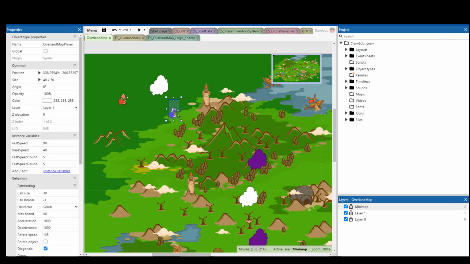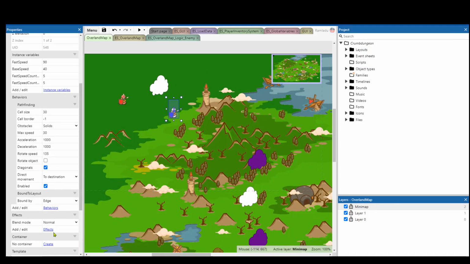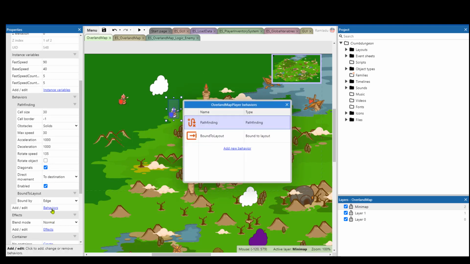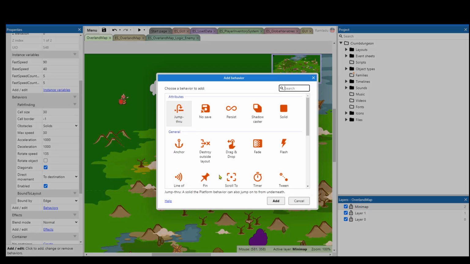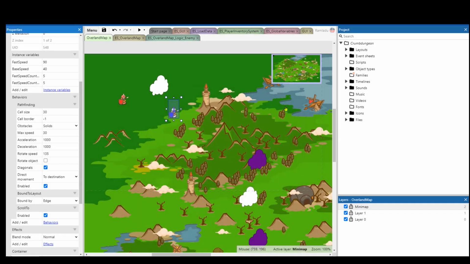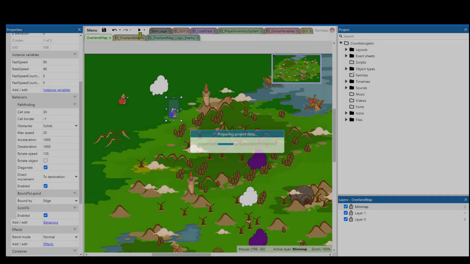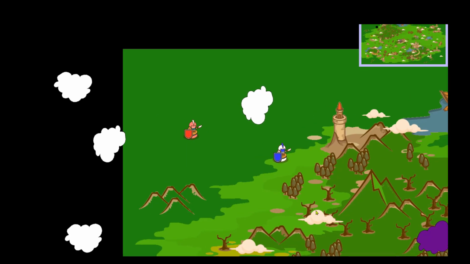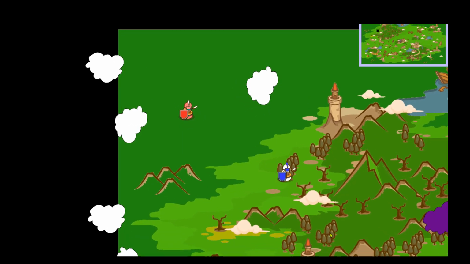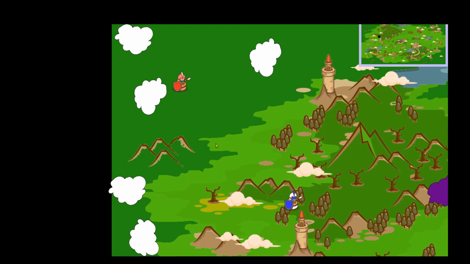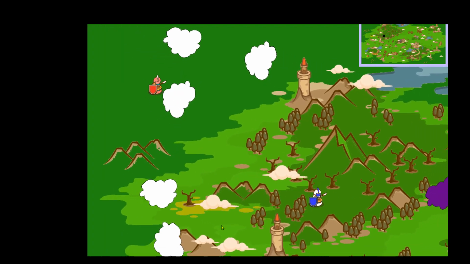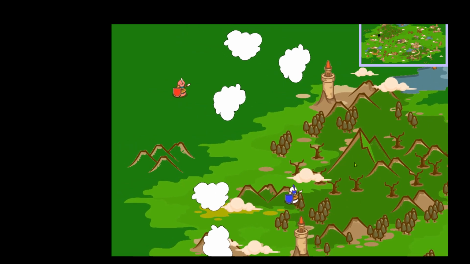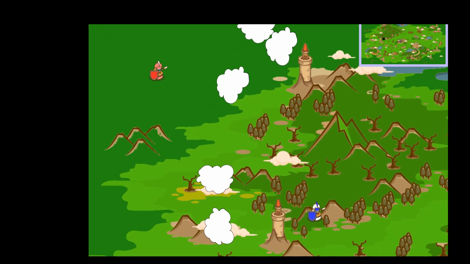I don't know what to do. If I go back to here again, just to remind you, I have pathfinding and bound to layout. If I do the scroll 2, here's what happens again. And I'll leave on unbound scrolling. It's working, it's moving, because of that tick, I assume, or not the tick, because that's the system's one. But you can see it's surpassing.